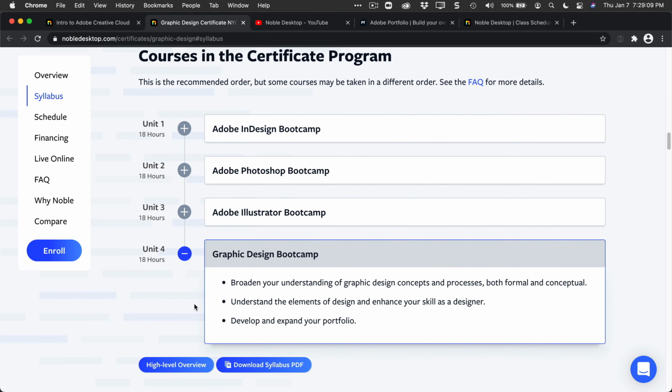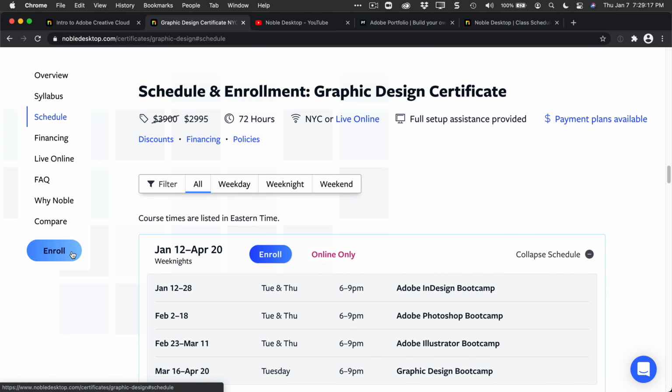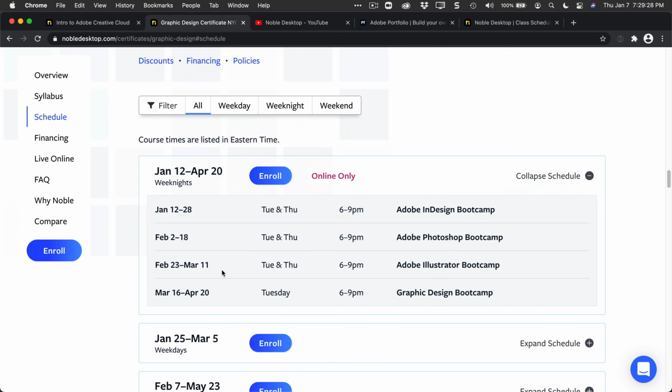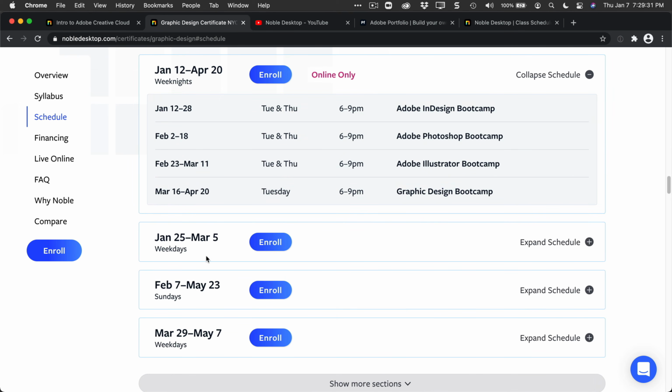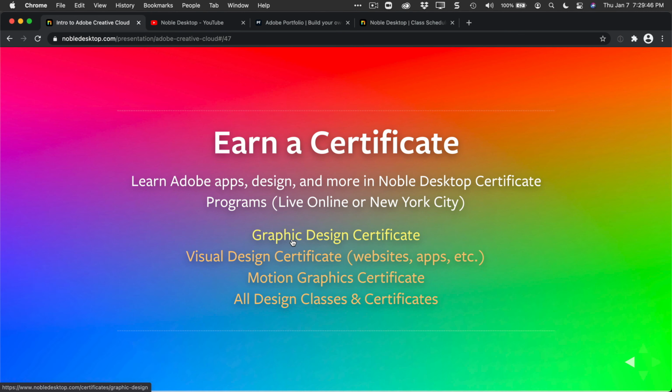So you'll start to build your portfolio, learn about what makes good design, and do projects such as logos and stuff. And we actually have one of those coming up, like I said, next week. So starting next Tuesday night and meeting on the nights here coming up. But if you missed that one, just check out our schedule, and we're always posting new ones. Sometimes we do them at nights, sometimes we do them during the weekdays, sometimes Saturdays or Sundays. So just check the schedule to see at that moment what we are currently offering, and see when you can take it, what works for your schedule.